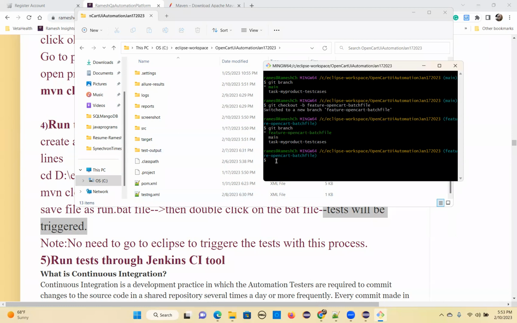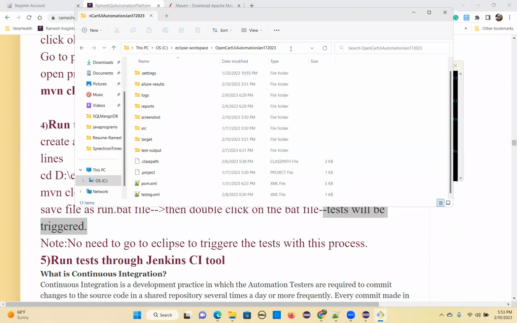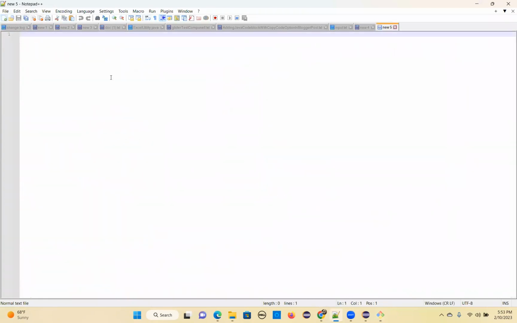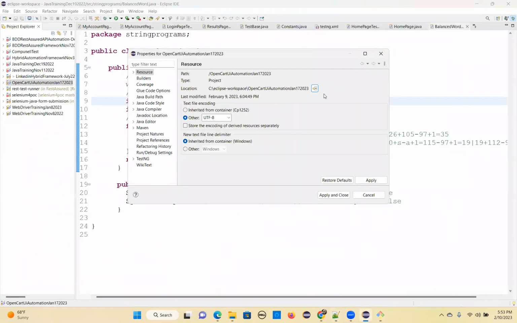Now I'll create a file. I'll take this path, copy, and open a notepad. Give the cd, the project path. I have to get the project path from here. This is my project path.